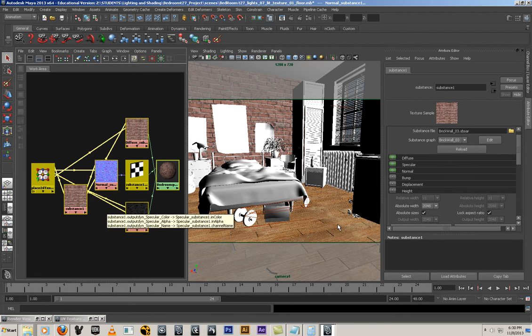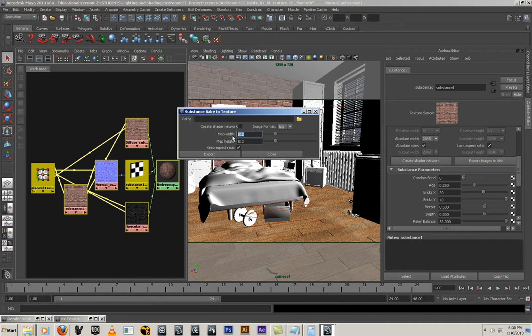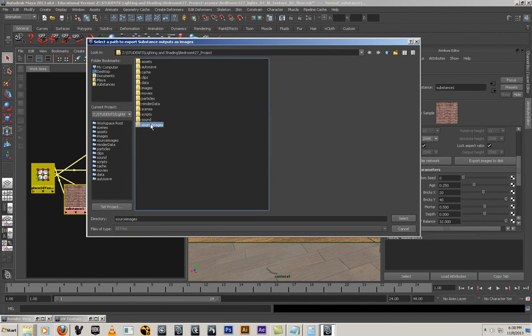This is my main substance. And I want to export images to disk at 2048 by 2048. I don't want them as JPEGs, I'm going to make them TIFFs. And I'm going to tell it to create shader network. Then I'm going to put this in the source images of my project in a folder, and I'm going to call this brick sub.